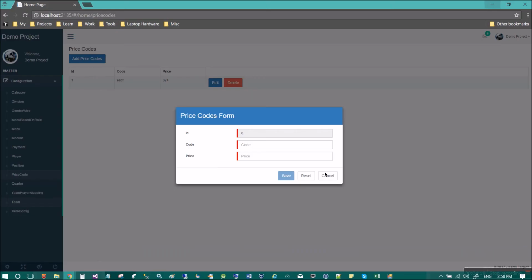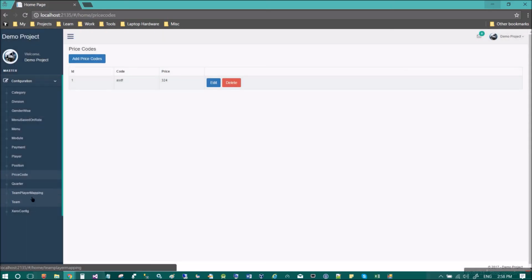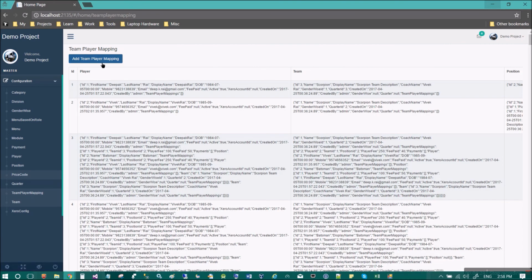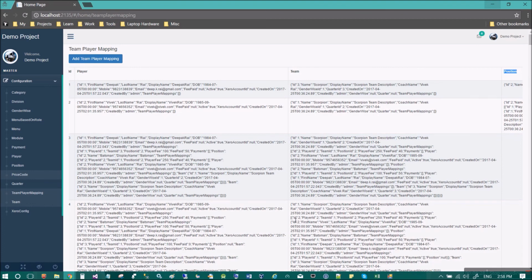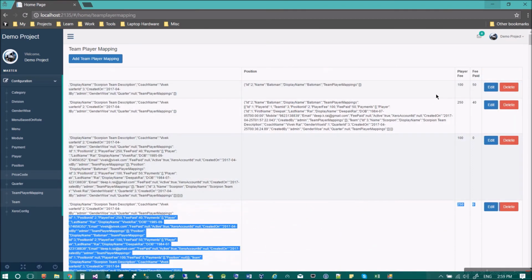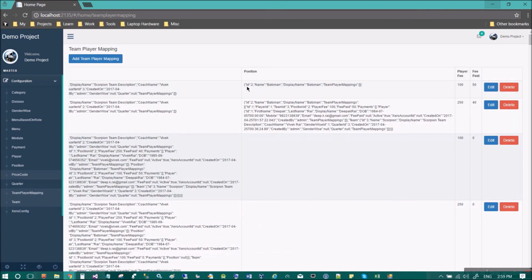So let's go to the team player mapping. What we need is player, team, and position. These are the three things having foreign keys.